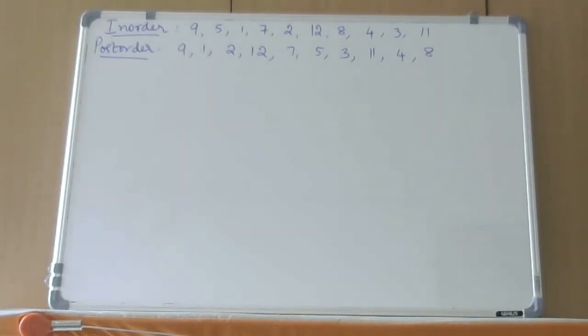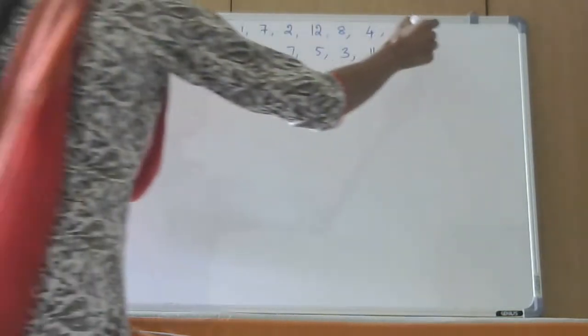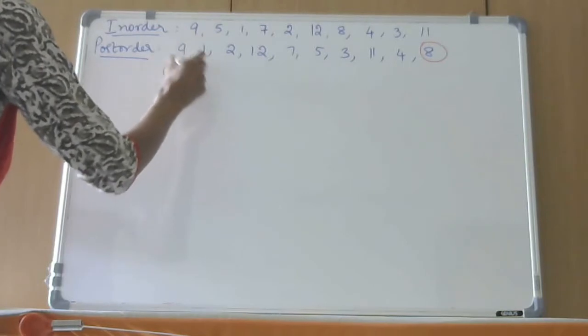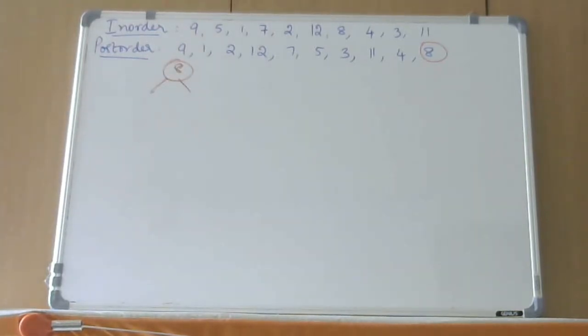Everything is the same except that preorder, I told, begins with the root. Correct? Post order means what? Left, right, root. Post order ends with root. So whatever is the last element of the post order, you can take that as the root of the tree. Are you clear? Preorder means it starts with root, so the first node you take as the root of the tree. Post order ends with root always. So whatever is the last element of the post order, that you are taking as root of the tree.